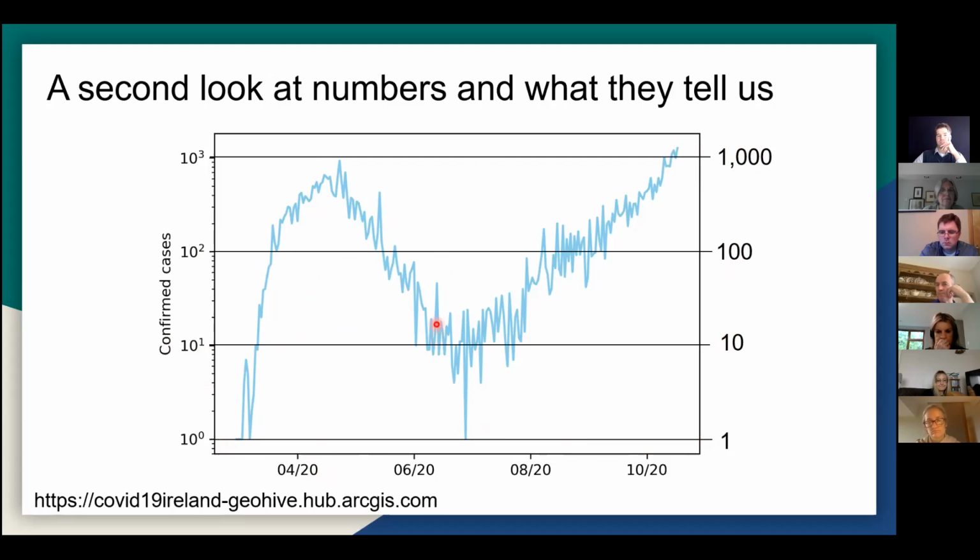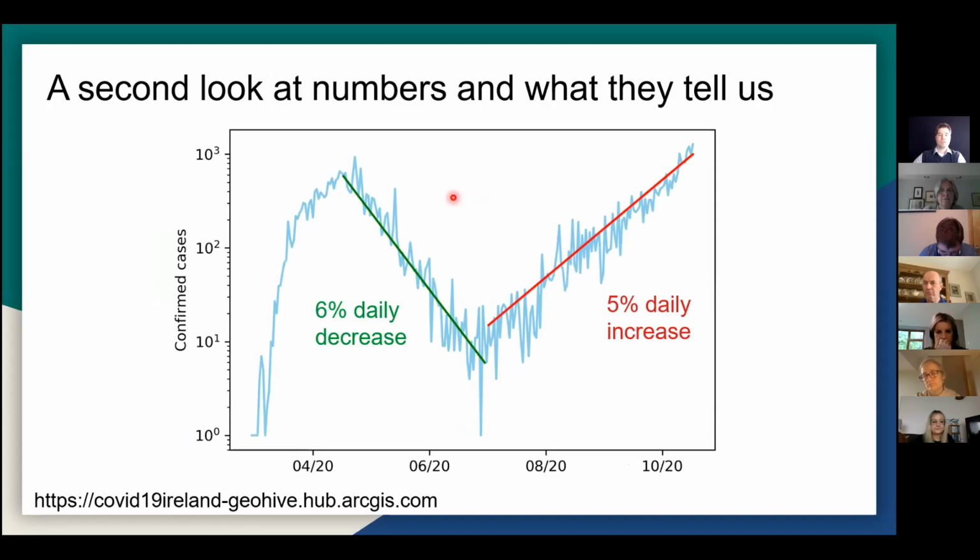What is striking to me is that if you take a look at the first peak, the tip of that peak, it looks really like a straight line here. And the same if you go to the bottom, to the valley, and you take a straight line here, it's almost spot on. I did it without any fitting, just purely doing the numbers: I took this number and decreased it by 6% per day. So this is not a fit to the data, it's just 6% per day, starting from here. It's really following that line all the way to July.